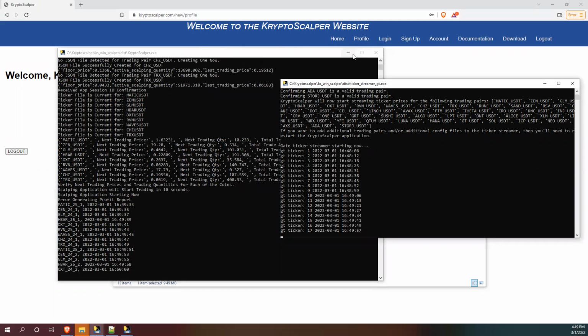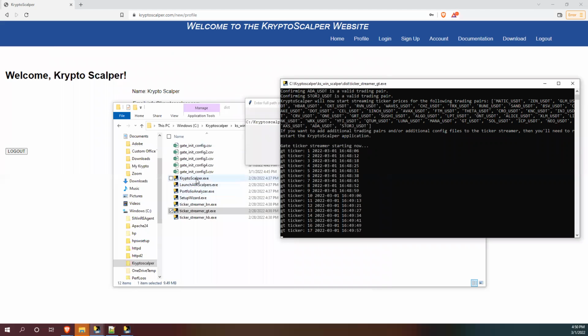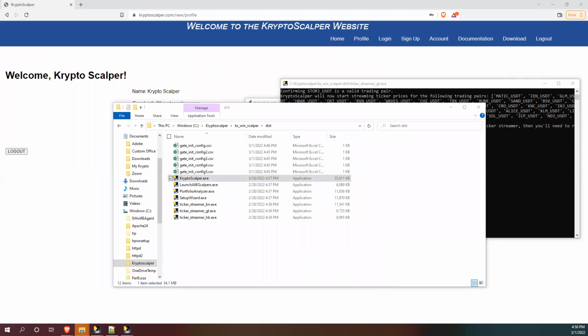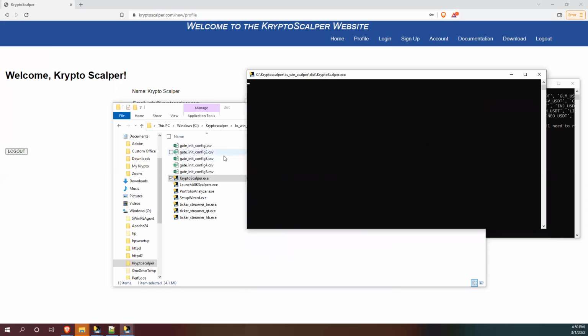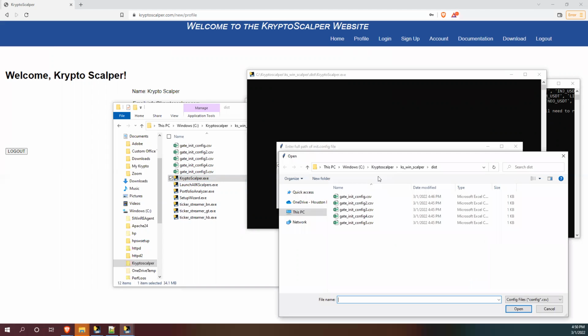So while that is running, I'll go ahead and kick off the second one. Again, we have 5 config files. So to fully run the app, you'll need to load each one of these config files. Later on, if you have that many config files, what you can also do as an option is, instead of running KryptoScalper, you can just double click on launch all KScalpers instead, and it will run all of it at once.